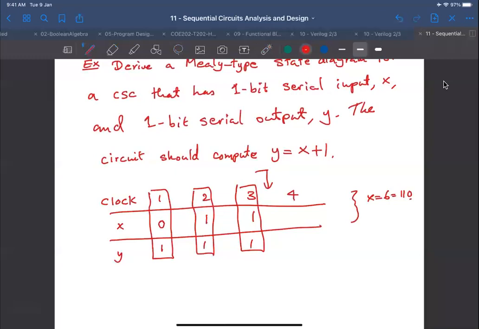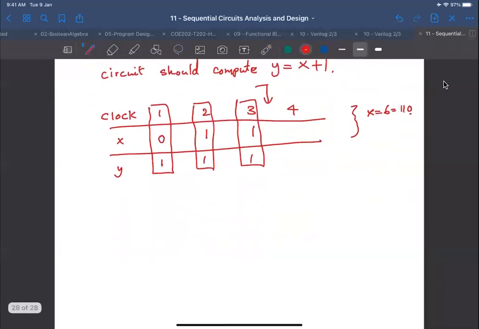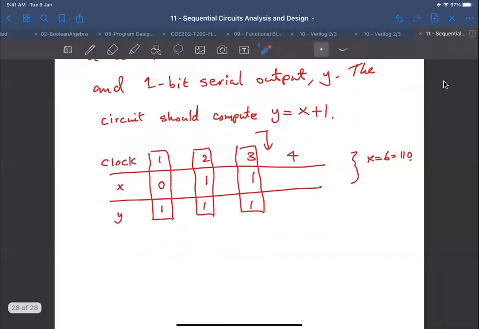Okay, so the way we are doing it is that we are storing the carry. The carry at each stage will be our state. Initially, my carry will be 1. Why? Because basically I need to compute X plus 1, so at the initial state I need my carry to be 1. And then depending on X, I will output either 0 plus 1 or 0.